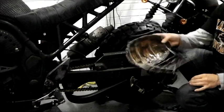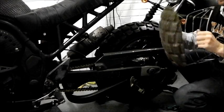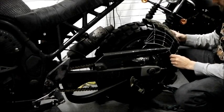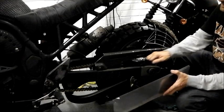Right, what I mean by all that, oh, that's all done by the way. One piece now, no creaking, nice. So that's going to kind of go here ish, something like that. And this is the old Bandit chain guard.